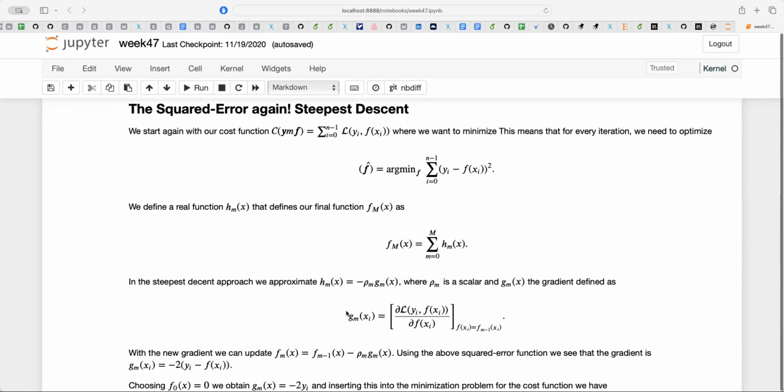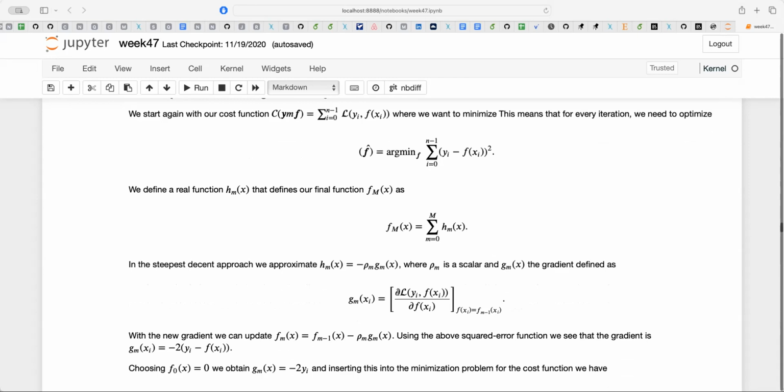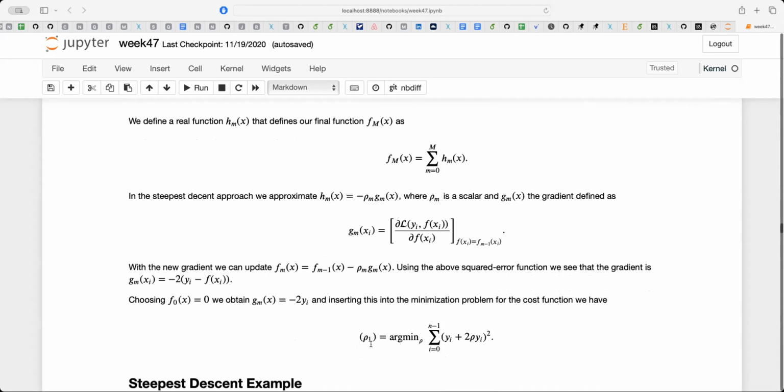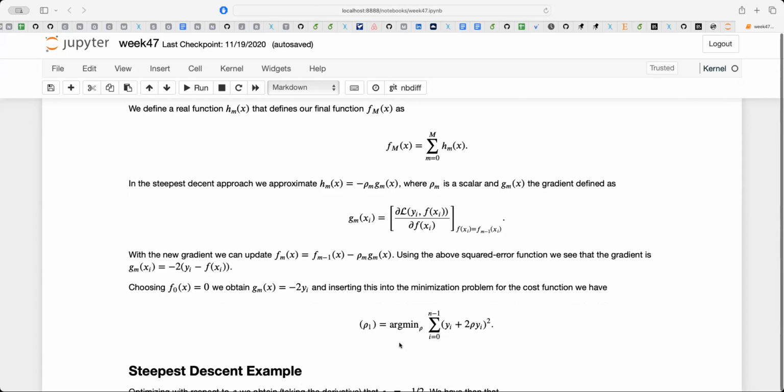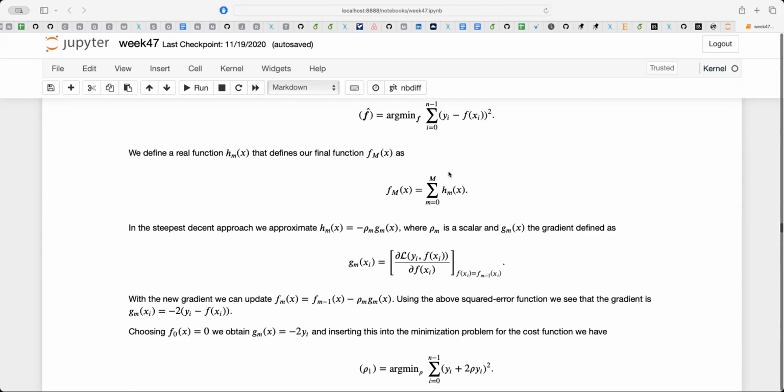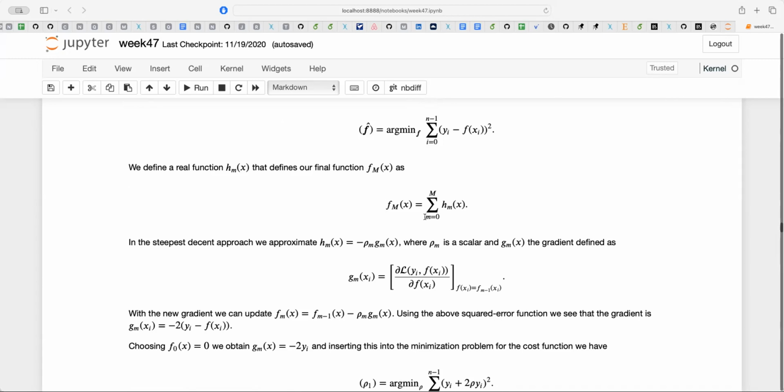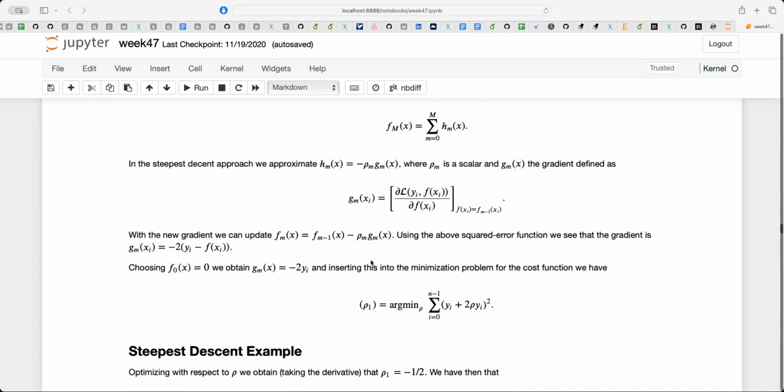And then what you end up with is a function where you have the gradient multiplied with a constant. And then you optimize this function by finding the optimal value for this parameter gamma. And then you keep going and simply have a new gamma, which is the minimization or the optimization of the function you have as a function of this specific function h of m, where you also start with an initial guess of this f, which is going to be given by these gradients here.